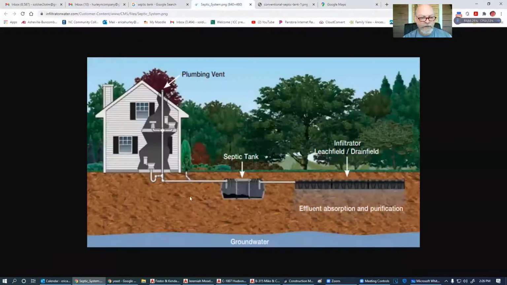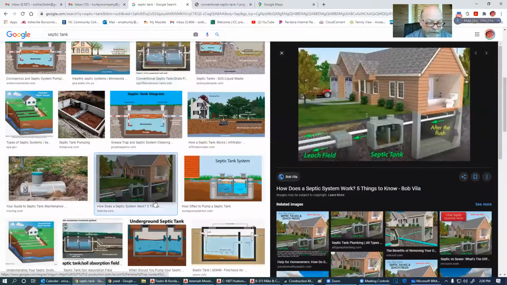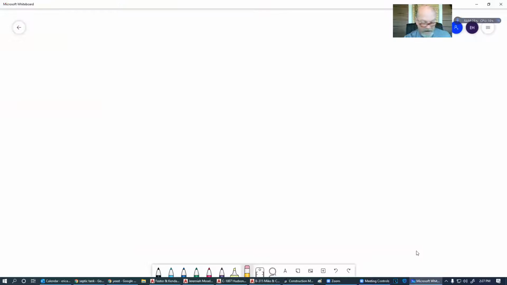So once it leaves the septic tank, a couple of things happen. We have to get it into our drain field, but sometimes we have multiple drain fields and we have to go through what is called a distribution box. All right, so let's stop for just a second and think about how they size the drain fields.